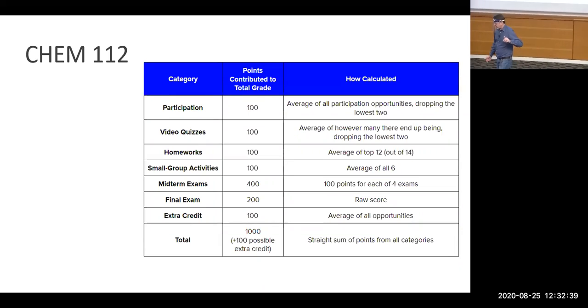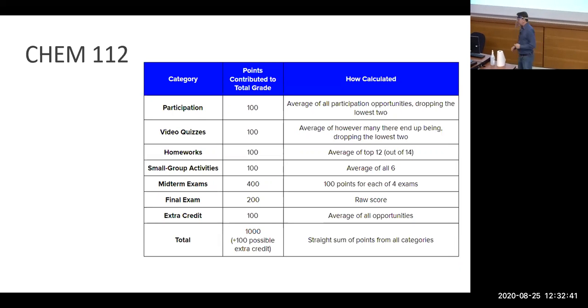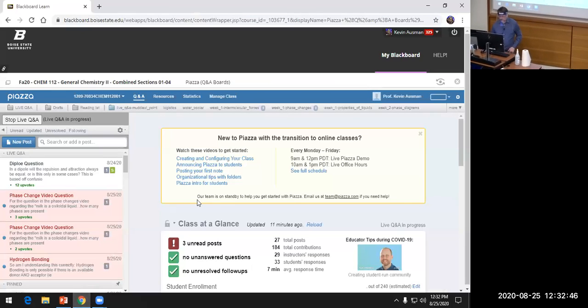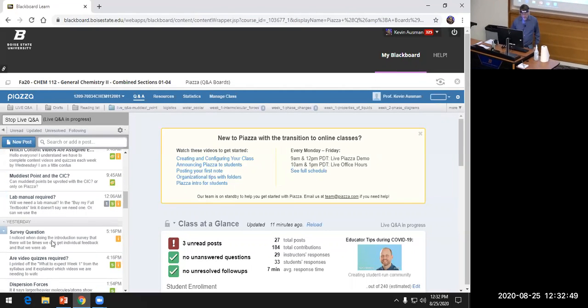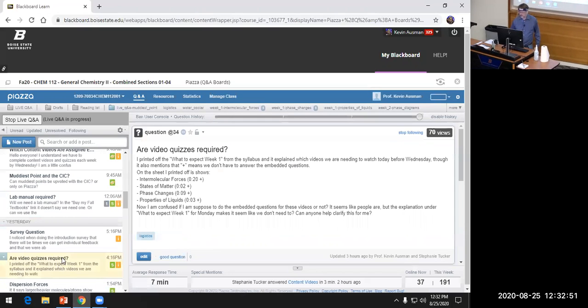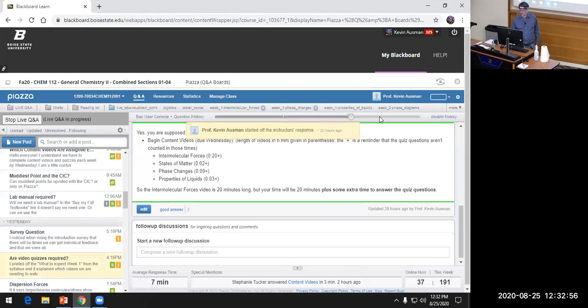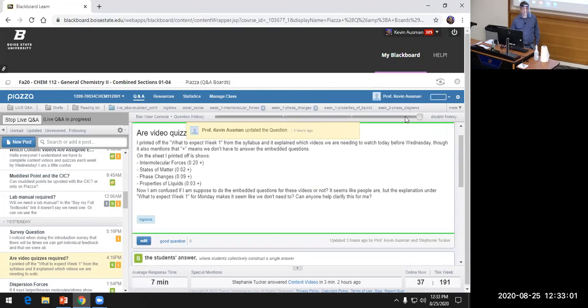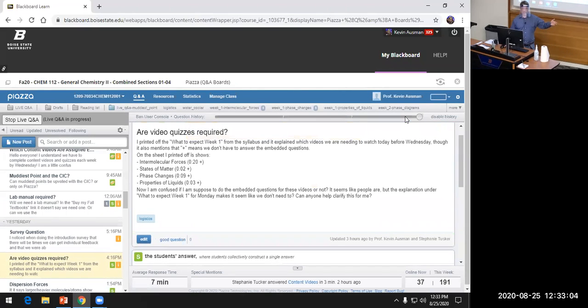Additionally, in Piazza, there is a history that's available. So if we come to here, and let's just pick one of these. This is a logistical question, but you can see you can come up here and then back up to earlier versions of the question or the answer. And so if there was a right answer that was posted and then somebody came in and put in an incorrect answer, you actually have an ability to go back and see what the previous ones were.